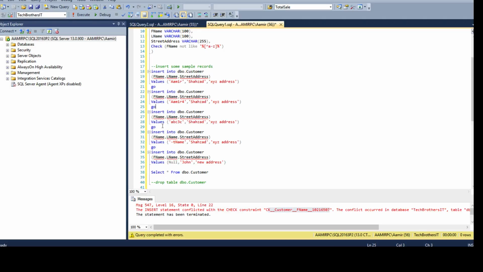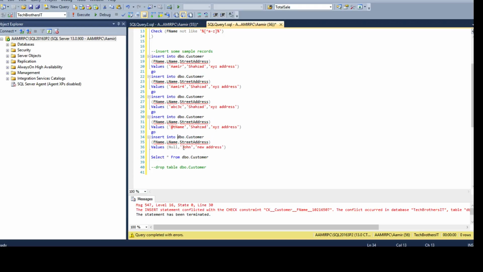error, and that tells us what exactly happened with these values. If I go for this one, this will also create a problem because there is a three that is not among A to Z, so it will create a problem as well. You see we get the same error. Now if I have a minus or hyphen or any other character, let's say not equal to, or maybe the at sign or something, whatever you want, as long as it is not among A to Z, we will get an error, because we are only interested in accepting the characters from A to Z. If I run this one, you see the same error.